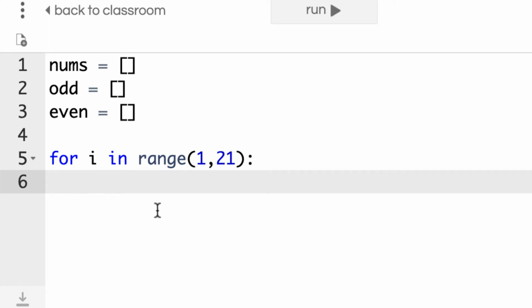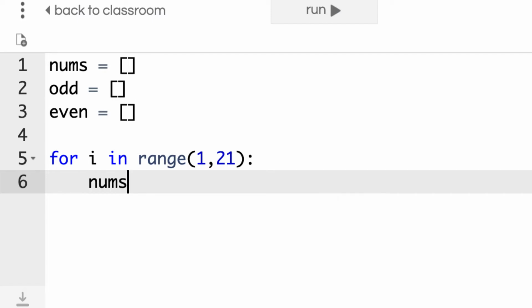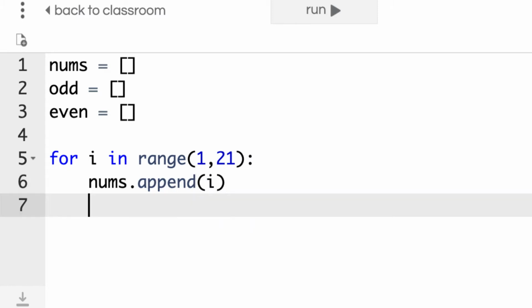So to append something, remember that's adding it to a list, we want to put the list first. So we're going to append it to nums first, and we're going to use dot because it's a method. The append is a method, so we're going to use nums.append, and what we're going to append is going to be i. So we're going to be adding i, whatever i is, as it iterates through, and then as it goes through there, we don't want to print out each number. What we're going to do is print out the list when we're done.